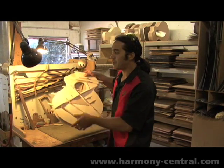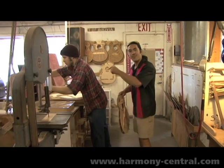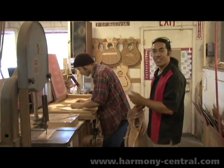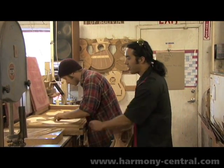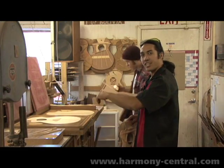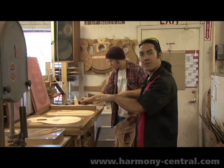Sean's got a top just ready to go on our bracing stations here, and we're actually using vacuum pressure. We're using atmospheric pressure to provide the clamping force. It's pretty common in the industry today, but what we do is we suck all the air out from underneath these rubber membranes. We can close the lid on this vacuum sheeting, suck all the air out, and let the atmospheric pressure do the actual clamping for us.